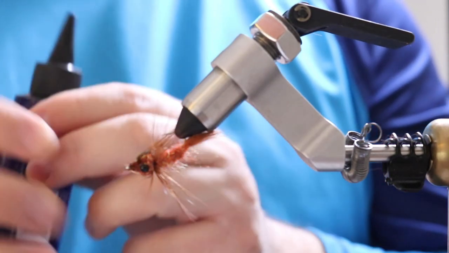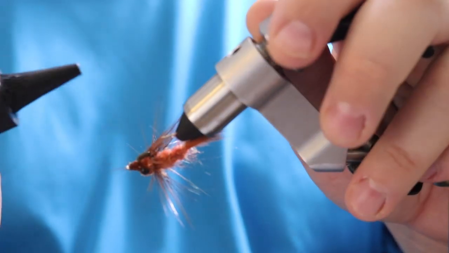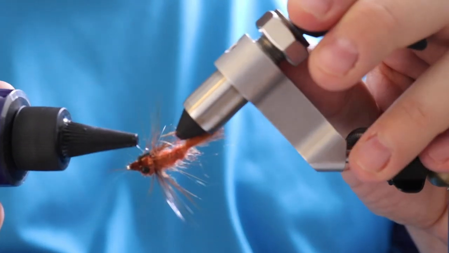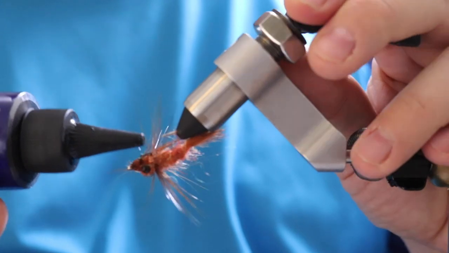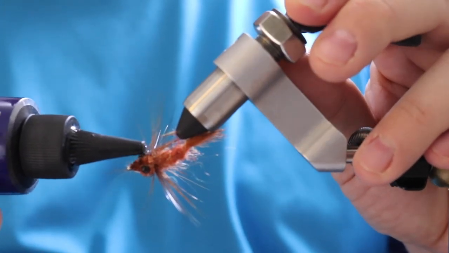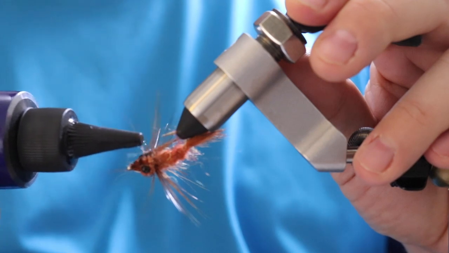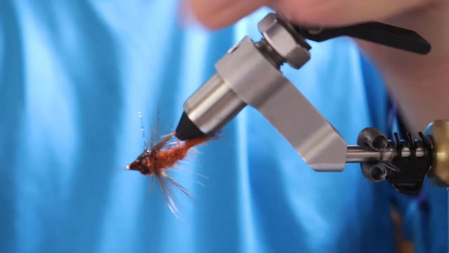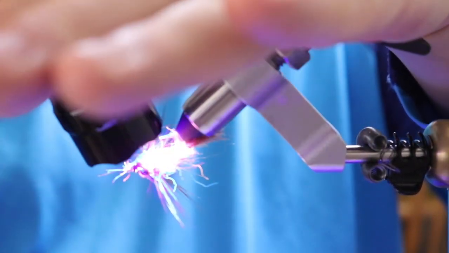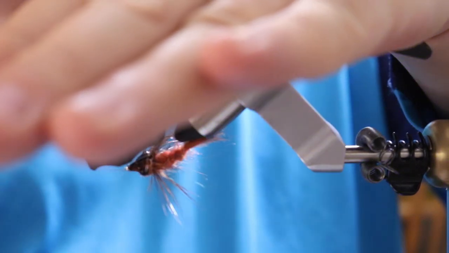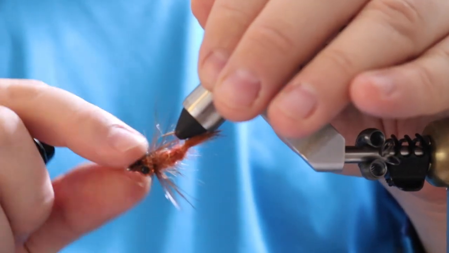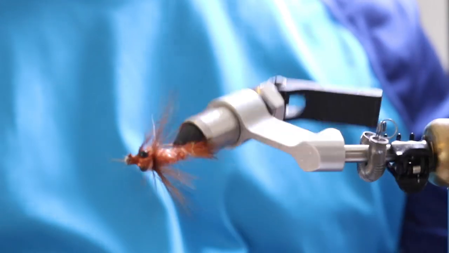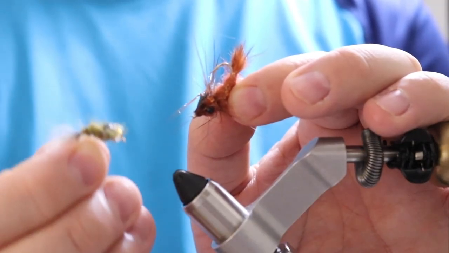95% of my carp flies, maybe more than that, are all hook point up. Cut that right there. Same as the last one. The peacock herl is awesome, but a little UV glue doesn't hurt. Put it on there, protect it from getting beat up and last longer. And then just put that on there like so. Put it on the thread wraps at the same time. Build up a little wing case. Get the shell back. Right? And then hit it with the UV light. And it's dry. There is the swimming clouser nymph. Gold-drilled hairy nymph. Swimming Clouser.